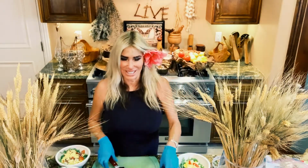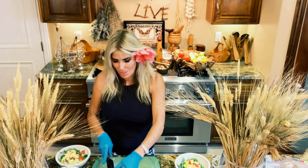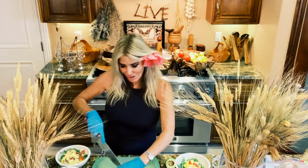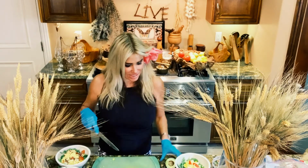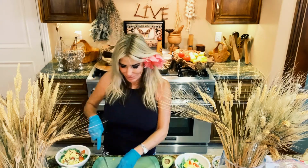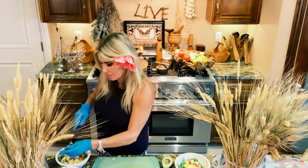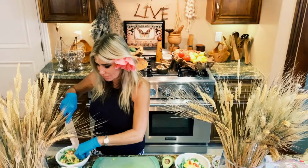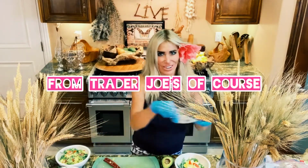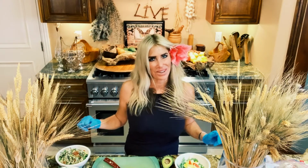I'm gonna have one of these today, so I'll go ahead and put my avocado on there. I'd say half an avocado. And I always leave the seed in the other half and put it in a Ziploc. That way it keeps it fresh. If you take the seed out, it'll go brown. And I will put my cauliflower tabbouleh on there too. And just before I eat it, I'll put avocado oil, red wine vinegar, salt, pepper, and garlic powder.